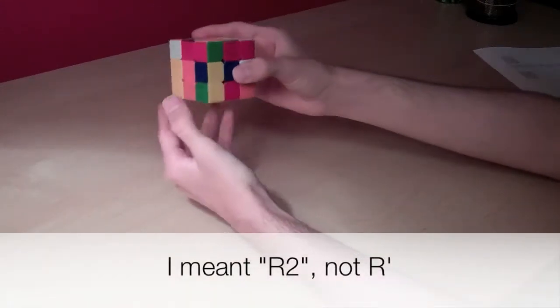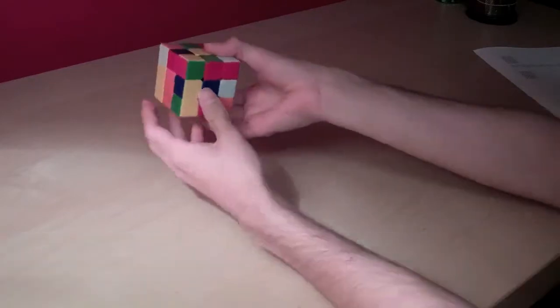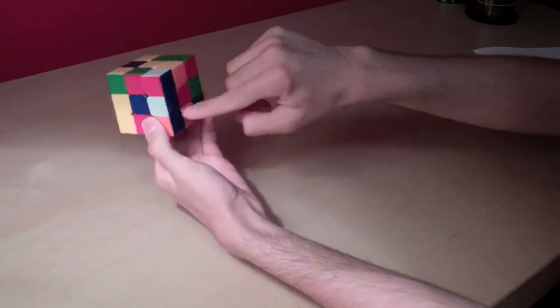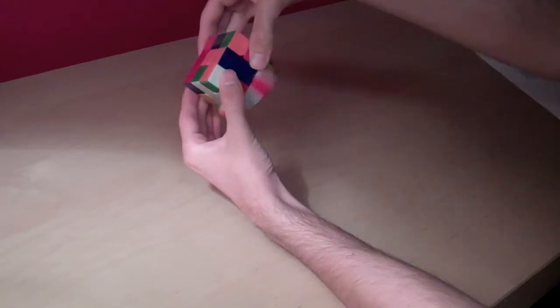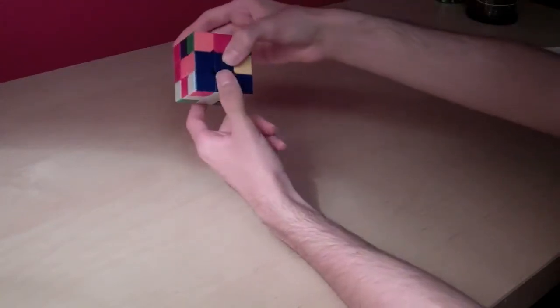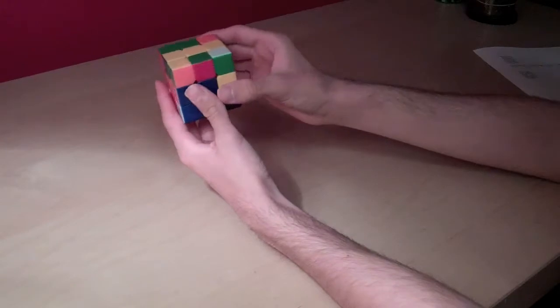Now I have this green on the top there. So I'm going to choose to do a B instead of a B prime so that I get the green on the opposite side of the blue. And then I can create the line in three more moves after my six-move edge orientation.